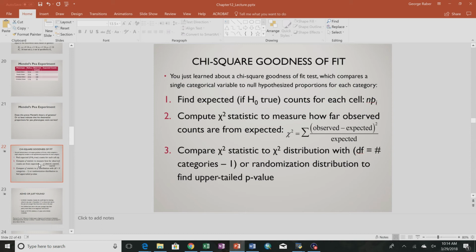We find out if the expected counts for each cell match the observed counts. That's what this is testing. Because in real life, they rarely match exactly. But we have the question: if this was the theoretical distribution, could this distribution that we actually observed be from that theoretical distribution? It's always one-tailed. You compare it. It's always the degrees of freedom. It's always the categories minus 1.